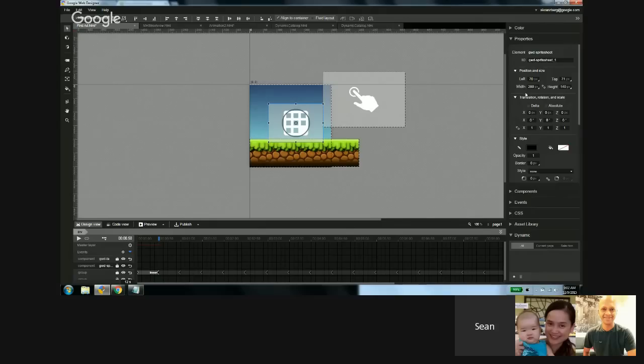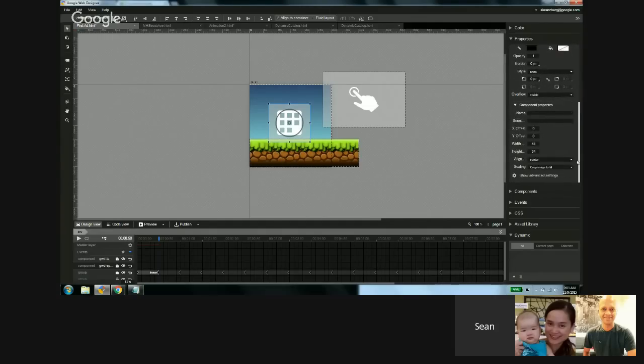Spritesheets have individual animation frames, and I happen to know, because I already went into Photoshop and measured them, what the height and width of each of these frames are. So I'm going to set that to what I know each frame to be. It'll be 152 width and 139 height. Then the position and size. I'm going to come down here.